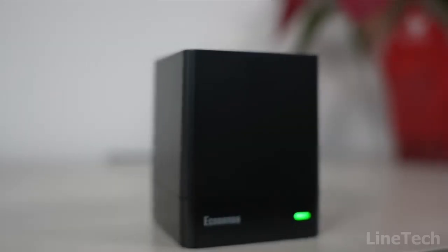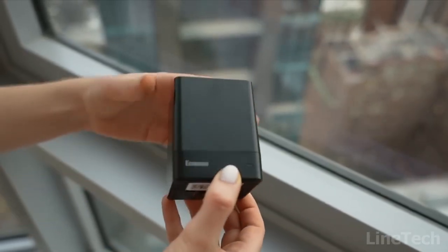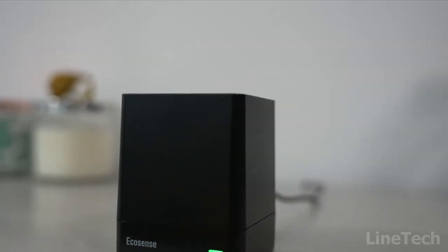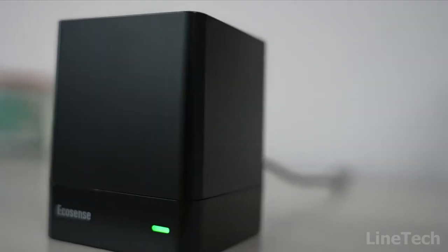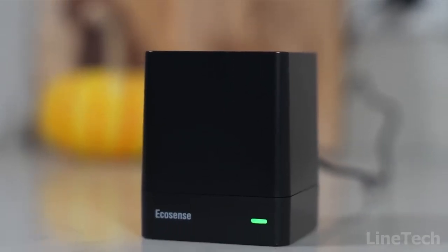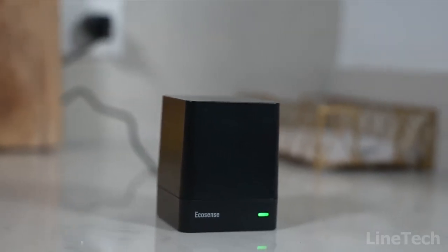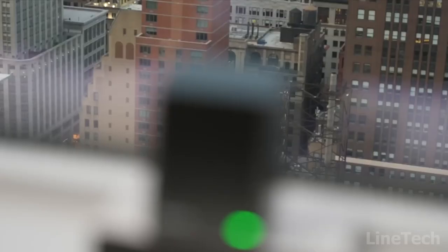But how? Eagle Cube will do that for you. This device is a CES 2021 Innovation Award honoree, and it'll precisely measure the level of radon in real time. Using a patented radon detection technology, it'll show you in the user-friendly app the slightest differences — for example, when you open the window and let fresh air come in — and all that within just 10 minutes. There's also a three-color LED on the body that'll make the info glanceable, and you'll get a notification on your smartphone if action is required. Just plug the device into the socket and connect to your Wi-Fi router. Who could have thought such a small, stylish cube on your desk may prevent such a major health issue as lung cancer?